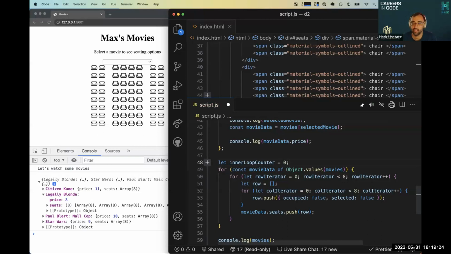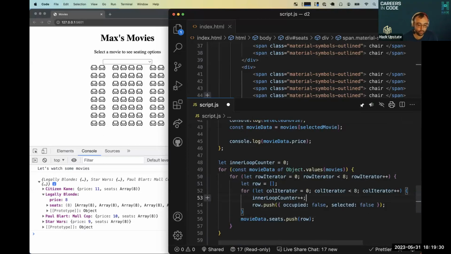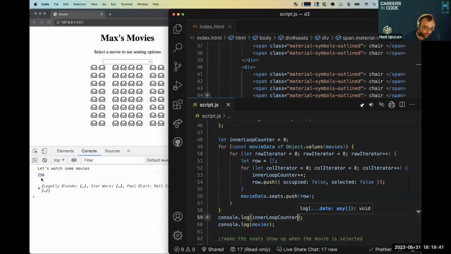You don't have to follow me on this one. And in here, every time this for loop runs, we can say inner loop counter plus plus. That means when we log out when we're done with our for loop, we can log out our inner loop counter and get 256.